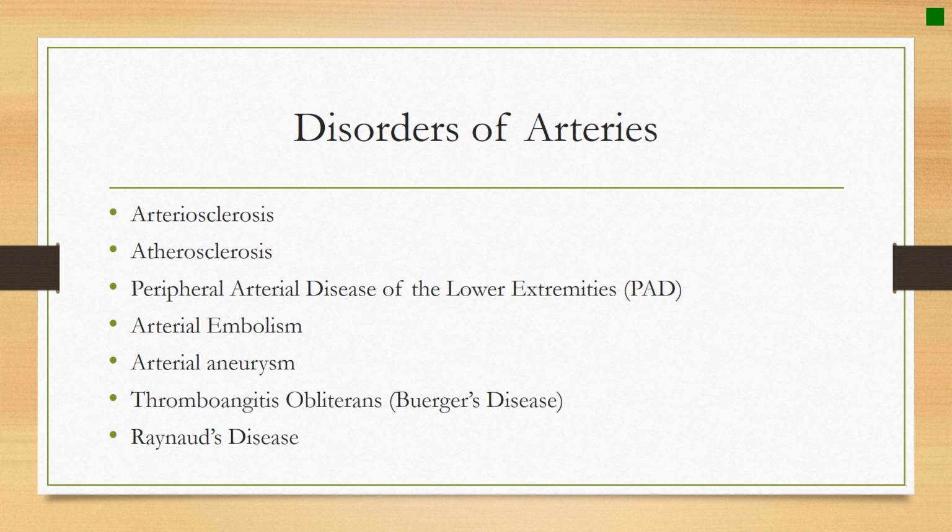Arteriosclerosis is characterized by thickening, loss of elasticity, and calcification of the arterial walls, resulting in decreased blood supply, and this is the underlying problem associated with peripheral vascular disorders. Atherosclerosis is characterized by yellowish plaques of cholesterol, lipids, and cellular debris in the inner layers of the walls of the large and medium sized vessels. We will look at the others with the next upcoming slides.